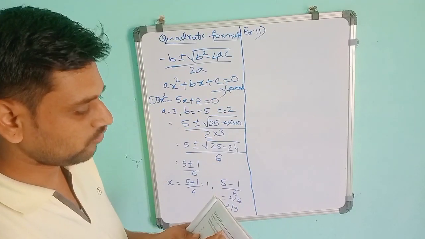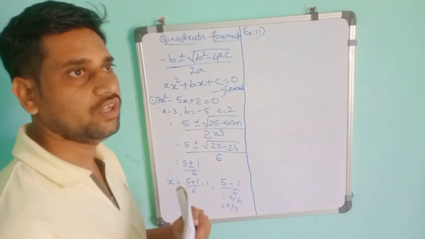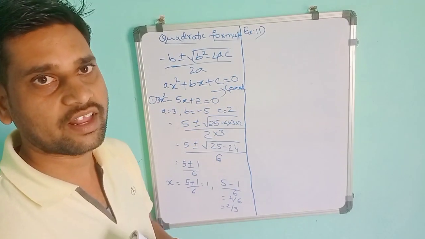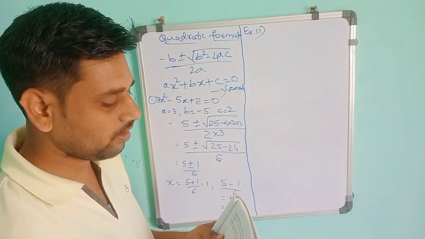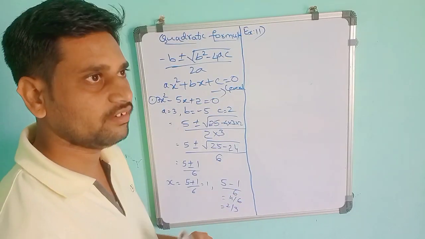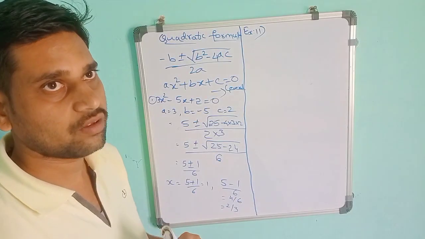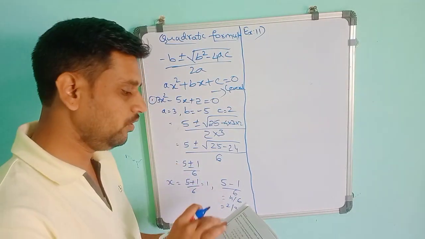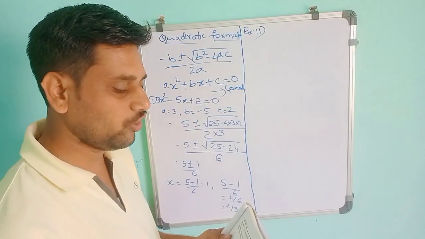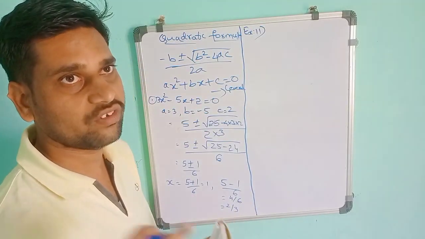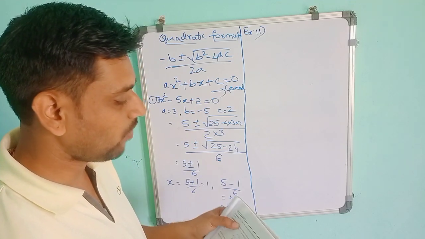Consecutive means 1, 2; that is consecutive. If it is odd consecutive, it means 1, 3, 5, like that. So consecutive means a number and the next number. If you take only positive integers, then it will be 1, 2, 3, 4 consecutive numbers. But if they give you consecutive odd, it means 1, 3, or consecutive even means 2, 4, 6, like that. So here the question is to find two consecutive odd positive integers.